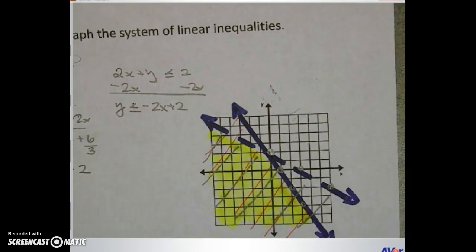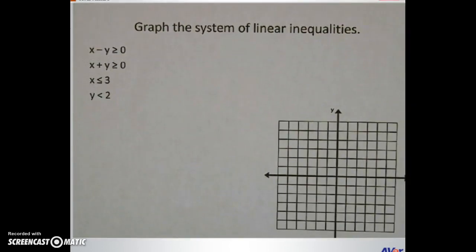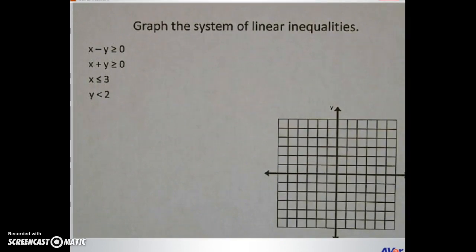All right, let's try another one, just like the other one. Now we're stepping up our game just a little bit, and I'm going to give you 1, 2, 3, 4 of these to graph. Could be complicated, but it's not really. You're still just graphing lines. But what people don't like is it feels like it's kind of messy. So you want to really keep track of what you're shading and where you're shading it. Shall we begin?